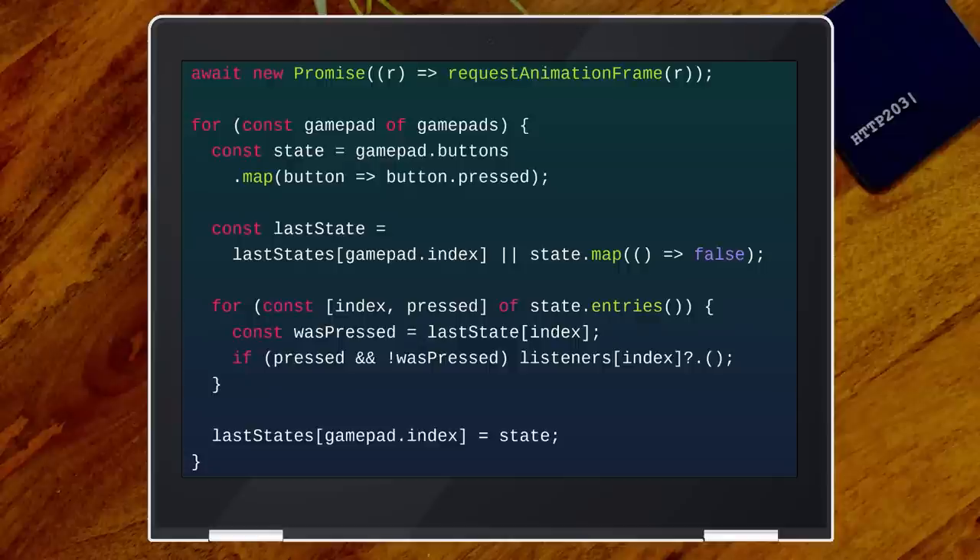What I like about this code is that if I put this on the page, it's going to be doing that thing every frame, which is kind of expensive. But that only happens once there's a gamepad connected — it's just going to wait at that waiting-for-a-gamepad-to-connect point. If you don't have a gamepad plugged in at all, that while-true loop will just stop running because it will wait for gamepad connected, which will never happen. Similarly, if you disconnect all your gamepads, that array comes back down to zero and it pauses the RAF loop. The Joy-Con is just a gamepad — it literally shows up as a normal gamepad. You can use a PlayStation, Xbox, PS4, PS5 controller. The Wiimote was a special thing the browser and OS didn't understand — you needed special drivers.